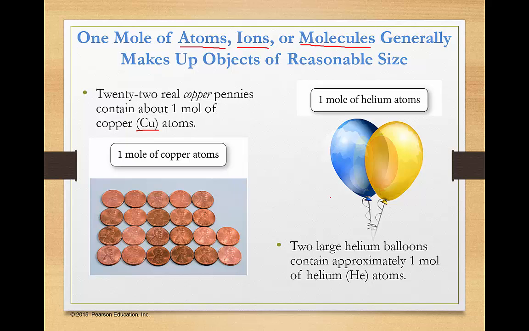Helium. If you had 2 relatively large balloons filled with helium, you would have approximately 1 mole of helium gas in those 2 balloons. So there's one reason for using the mole. We're starting to get up to reasonable quantities. We're getting to something we can measure on a real time basis in a lab. It's something that we are capable of actually doing.